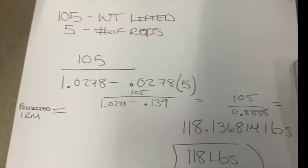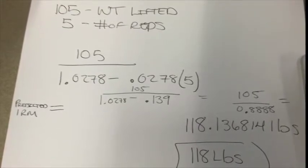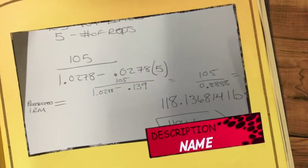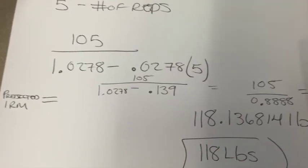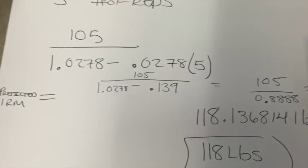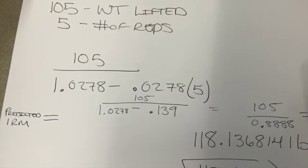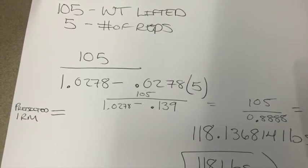Here's the predicted 1 rep max equation: weight lifted divided by (1.0278 minus 0.0278 times x), where x is the number of reps performed. Here is an example. We entered 105 for the weight lifted and 5 for the number of reps, and it gives us a predicted 1 rep max of 118.